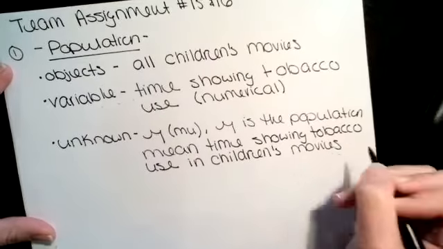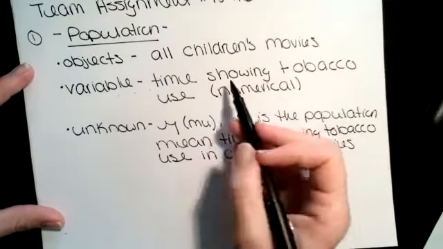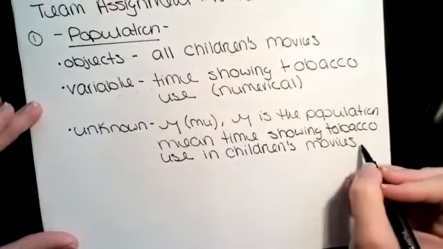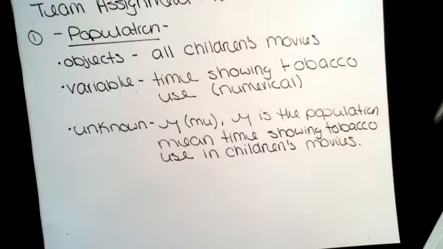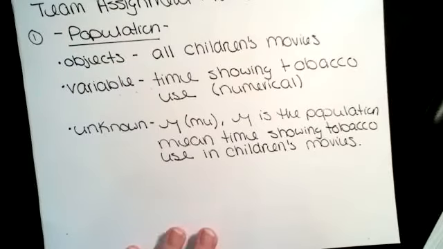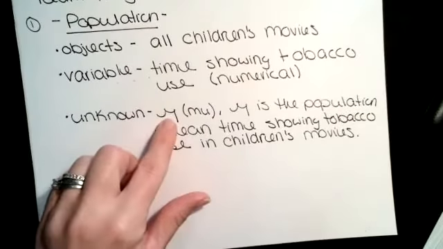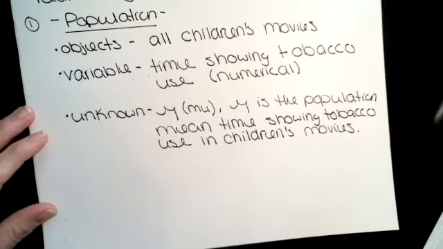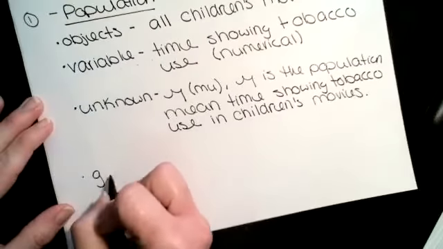So I just kind of pull it out like that. I pull the variable and put it in here, and then I pull the objects and put it down here. So I put these two together for my unknown. I always do that no matter what, if it's numerical or if it's categorical, and we'll see at question 2 for the categorical problem. Then the last part here is my goal.